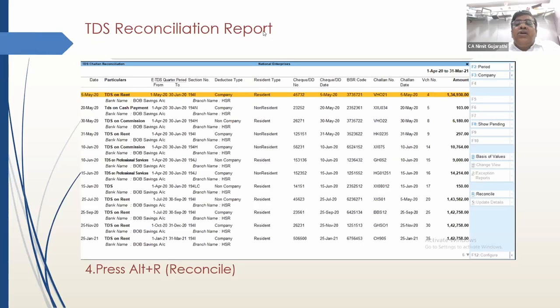Can you do the locking of Tally once GST return is filed? Locking of Tally. So in terms of locking of Tally, if you want, you can have a security control where backdated entries are not allowed. So that security control feature is available, where you can close the backdated entry. Once all your entries are done, just readjust your security control in terms of backdating. Initially, you can keep some backdating days. Later on, you can reduce it to 0. Then your backdating will not be allowed.